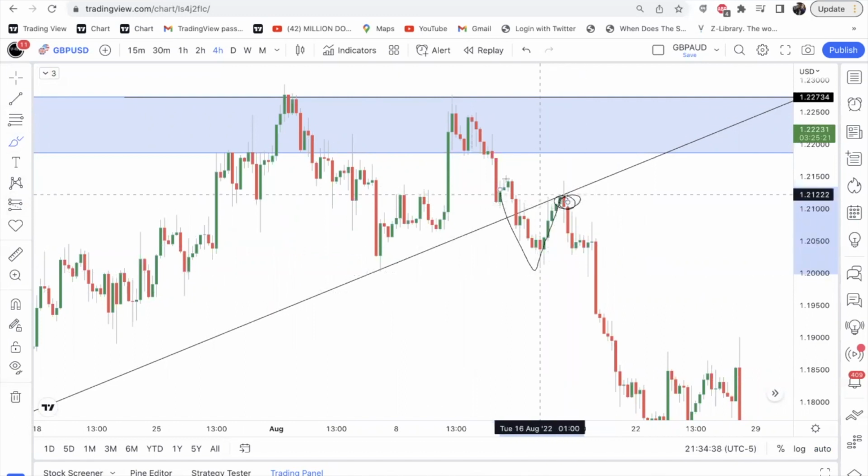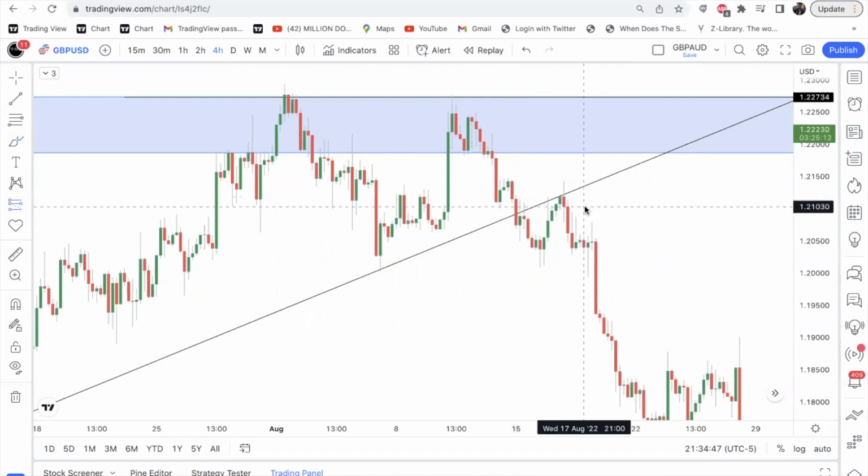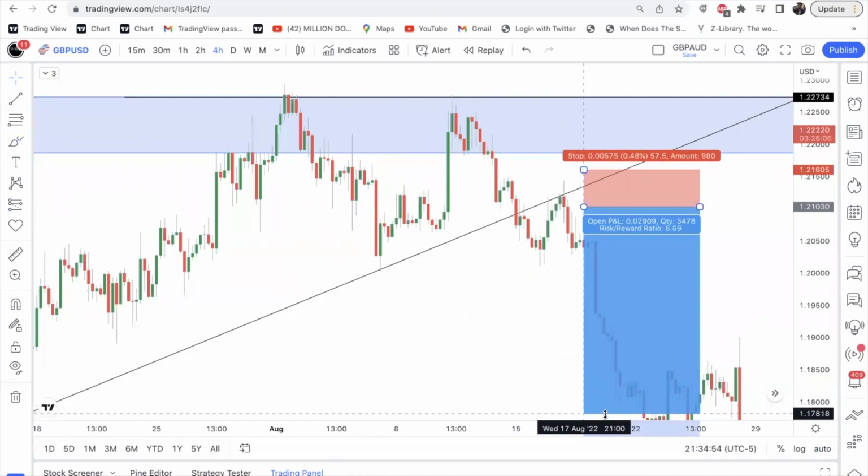Retest of structure. All right, this was Friday or Sunday. This right here was Wednesday. So on that retest, we had a rejection of the trend line. That could have been an opportunity for entry there. Stop loss above. Could have just rolled this down on the retest. All right, so that's one scenario that I would have looked at.